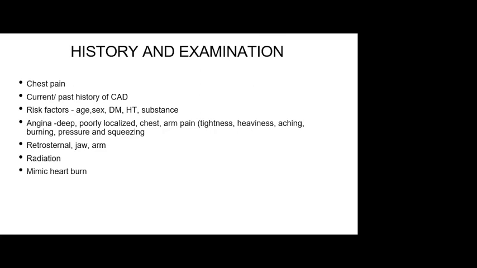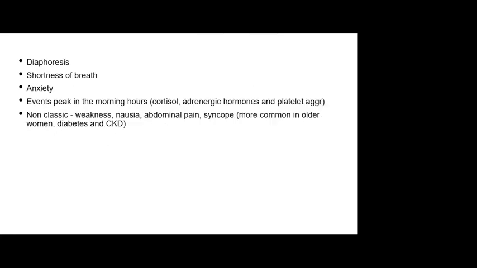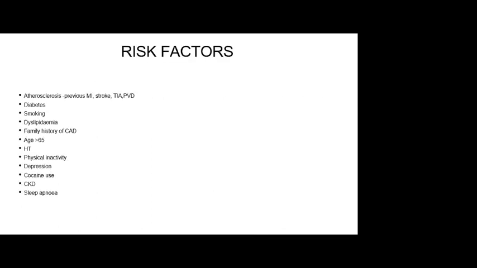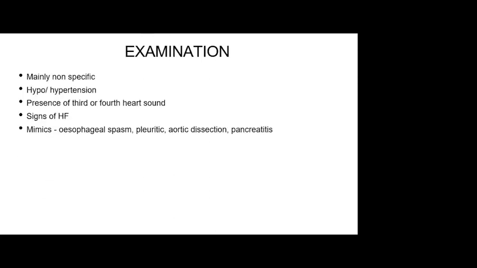Even with history, most of the time you can diagnose what you are dealing with, and also you have to rule out other non-cardiac causes. That is very important. And also, I am not going to read all the risk factors that you have to rule out. Then you have to rule out the non-cardiac patients, and you have to rule in the patients with cardiac chest pain, of which you have to keep in the ETU the patients with acute coronary syndrome.